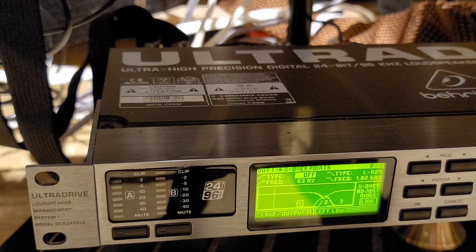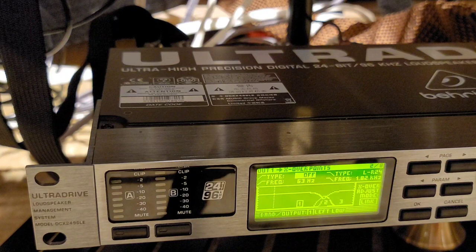But this is way handier because I have to solder up a board every time I want to change the frequency or the slope on my analog crossover. So this is about getting the right points, and then I come back and solder up. Okay, so let's get to the more specific things.